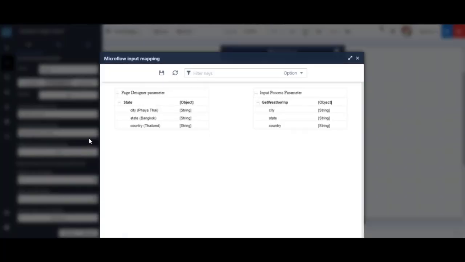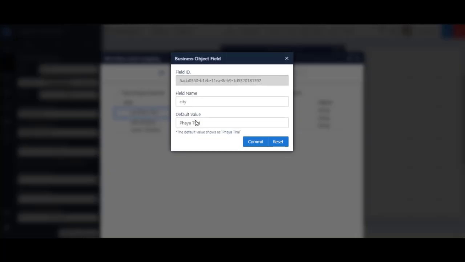Now here we click on Map Process Parameter to define page state. Create 3 page states, which are the city, state and country. Since I would like to retrieve results on UI for the city as Payathai, I can use these values in the page state default field.